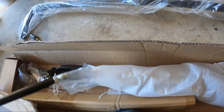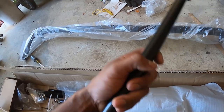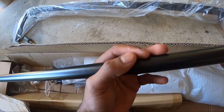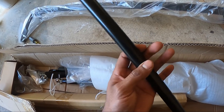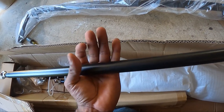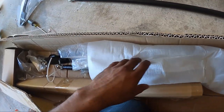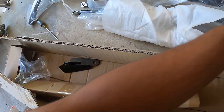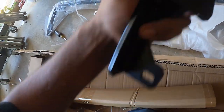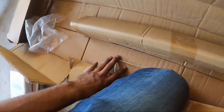These are the posts. These ones should be going towards the bar as well, and then towards the bottom of the seat. I'm pretty sure going towards, let's say, the bottom seat belt bracket or something. We'll figure it out. So you got two of those, and then what else you got? I got two of those, all your hardware, and these plates or whatever. So, no instructions or nothing.